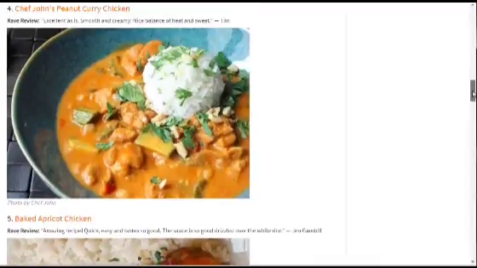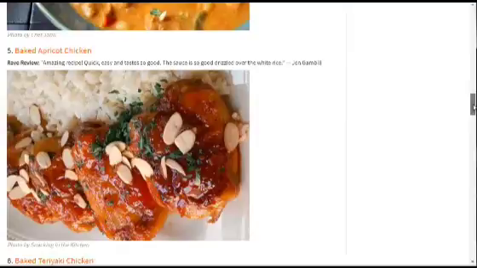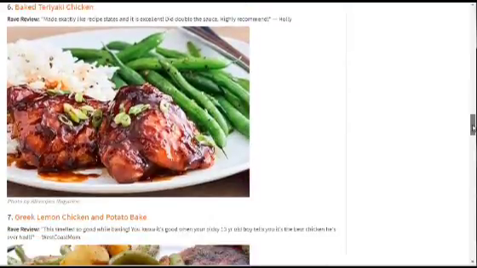So we can see in terms of the images that could potentially be pinned, they're simply pictures of the food. Now, in terms of images, you can kind of get away with this with food, without any words or anything like that. But by adding words in some sort of call to action, such as "want this recipe, click here," if somebody pins that, they're most likely going to click there versus they're just seeing this because they don't exactly know what this is. So you could put the words baked teriyaki chicken on this so that somebody knows, okay, this is baked teriyaki chicken, because not all the time can you take a look at an image and know exactly what it is all about.